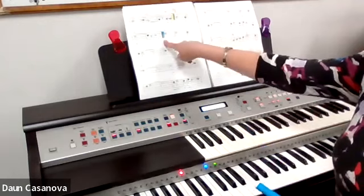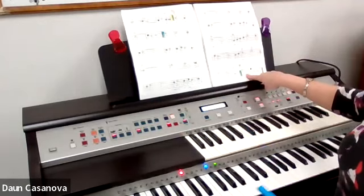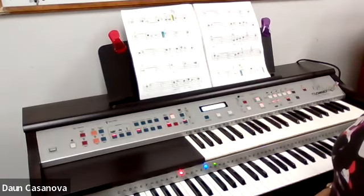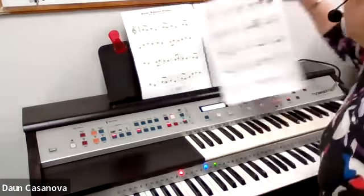The blue goes back to blue every time. And then the second time you play it, you take the second ending. So use your colors to help you. We're going to try the Beer Barrel Polka.